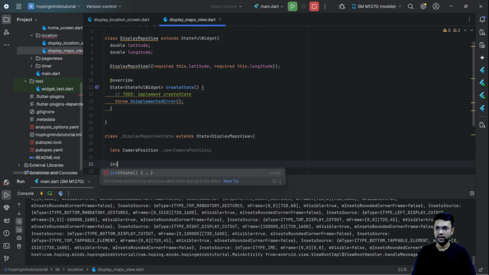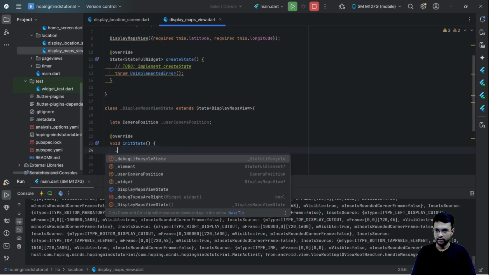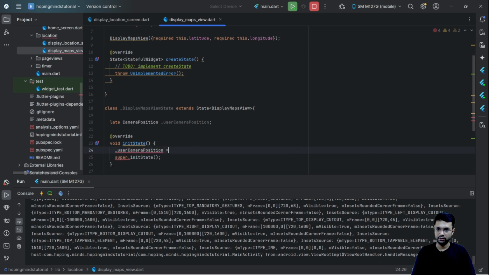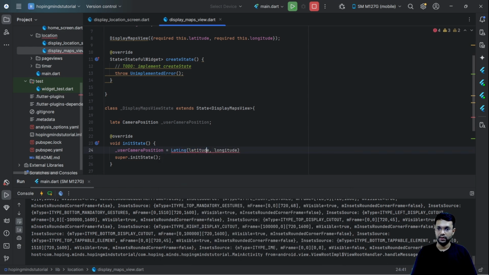Next, inside the init state, I'm going to initialize my user camera position, wherein I'm going to use the lat-long class from Google Maps. In fact, let me just take the camera position and within the target use the lat-long class.